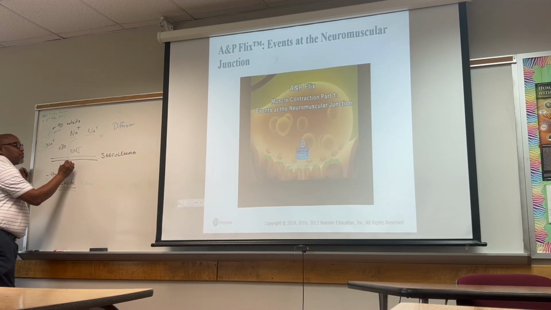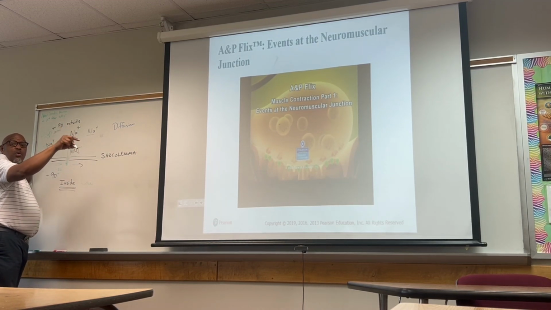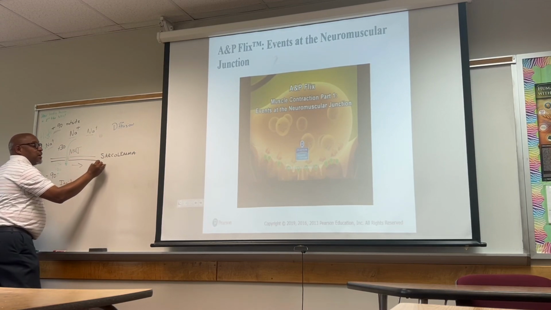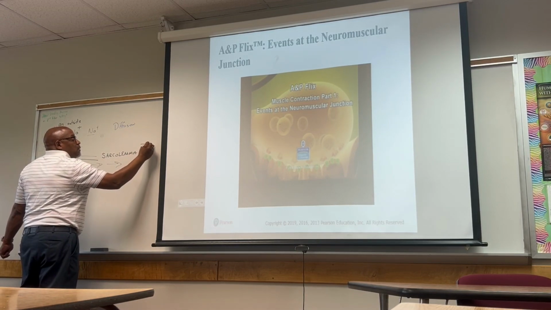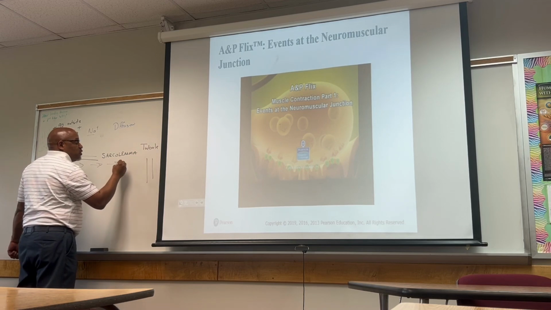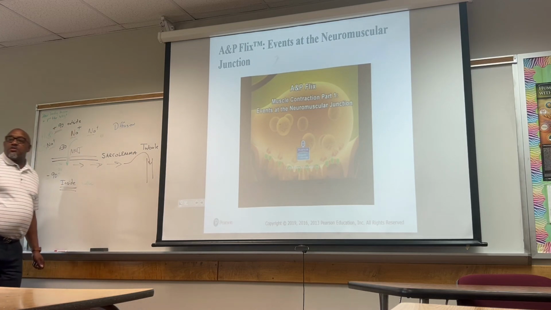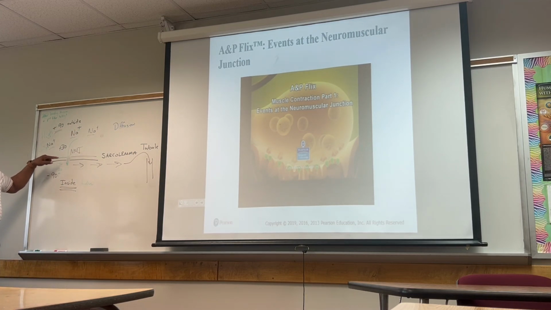What happens is it starts spreading, and I'm teaching slides ahead now, so hopefully we'll be able to cover some slides faster. And it spreads until it gets to a T-tubule. So let's say this is a T-tubule. The T-tubule is not the membrane, but the T-tubule goes down inside the cell. So when this signal goes down the T-tubule inside the cell, then calcium is released, which attaches to troponin, moves tropomyosin, and causes the shortening of the sarcomere. Okay?